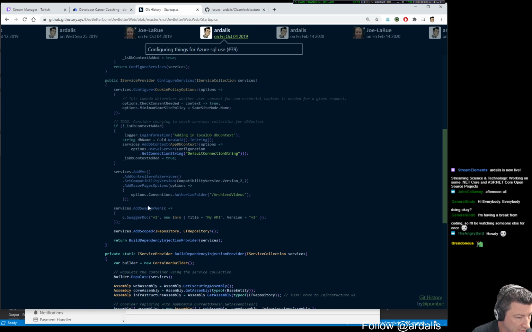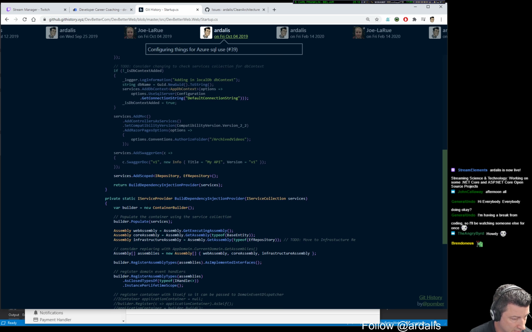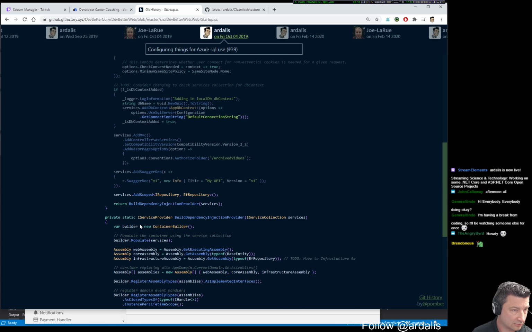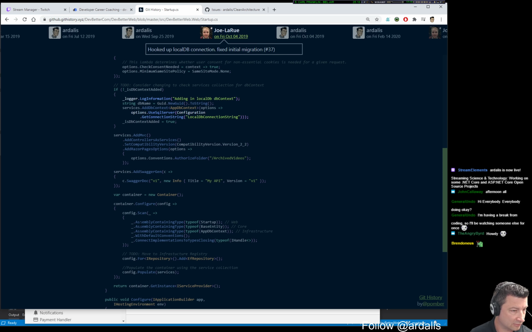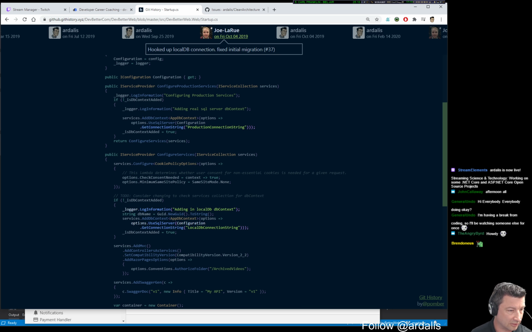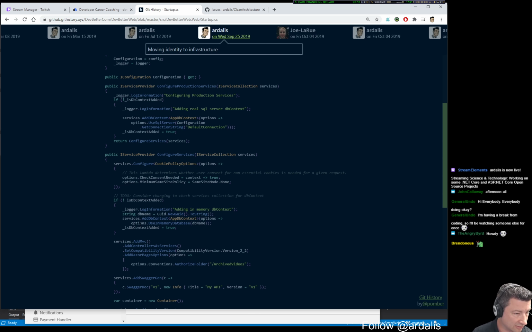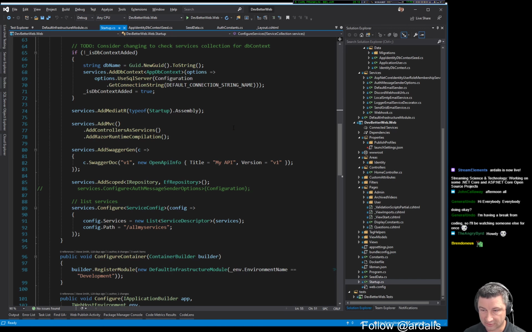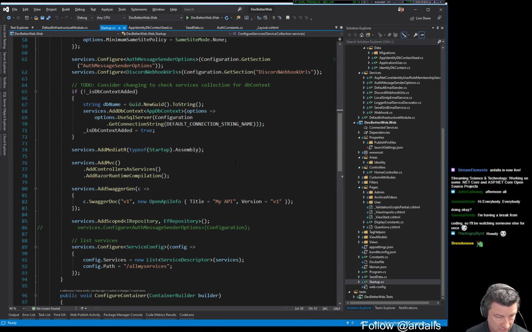Where's... Alright, this is just embarrassing that I cannot find where I'm configuring identity and authentication for this app. I'm sure it's in here because it works in production.